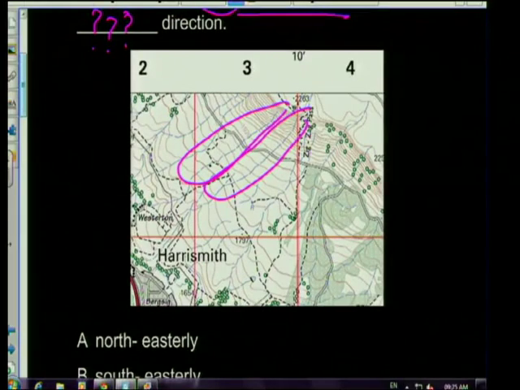When you are studying this section, remember, continuous blue lines, thin lines, not like your national freeways, on a map suggest that these are perennial rivers. Broken blue lines, like the ones indicated in this particular question, suggest non-perennial rivers. In order to determine the direction of any river, be it perennial or non-perennial, we refer to the contours and the types of heights given on the map.